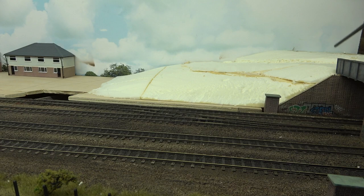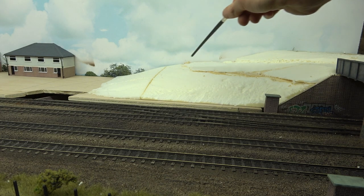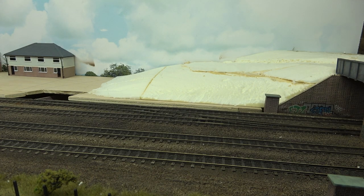Certainly better than just going in a dead straight line from the bridge and going straight into the back scene at this elevation here. It'll be very obvious that the road just sort of terminates into the sky. So hopefully the S-curve for the road will look a bit better. I'll do a little bit more carving and just work on the shape of the hill, but that's roughly what I'm looking for, something relatively gentle that's clearly man-made, when all of this earth was excavated and dug out to put the railway in.